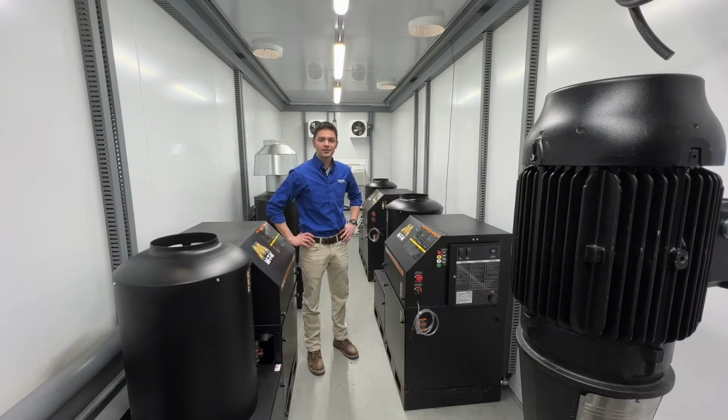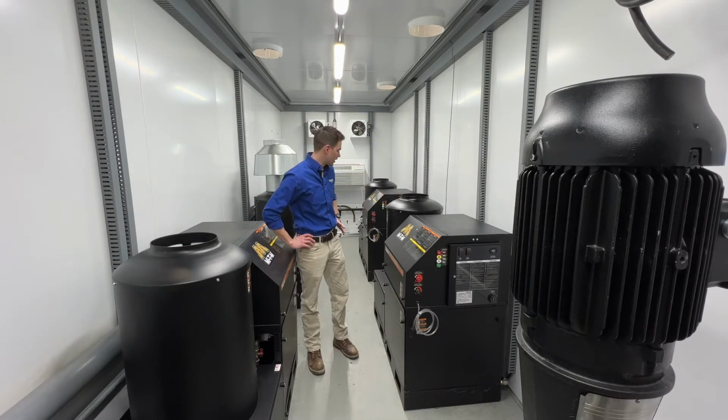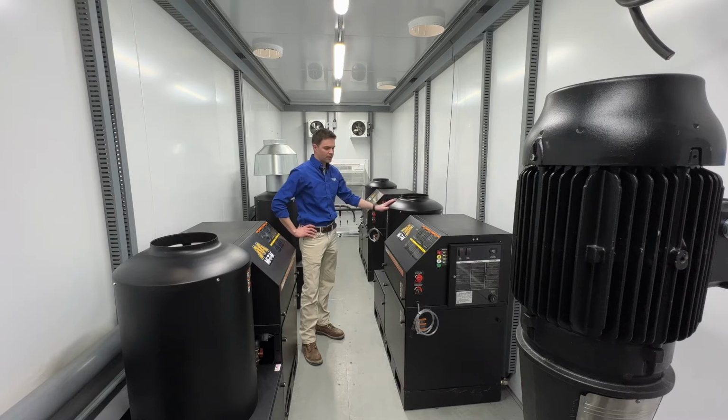All right, let's take a look at the pressure washers that this customer has. These are pretty typical pressure washers for a lot of our builds. They're manufactured by Mighty M. They're natural gas, and they come in a variety of sizes, hot or cold, different pressures, different flow rates. And in the natural gas version, we'll be supplying draft diverters and ventilation stacks with caps.